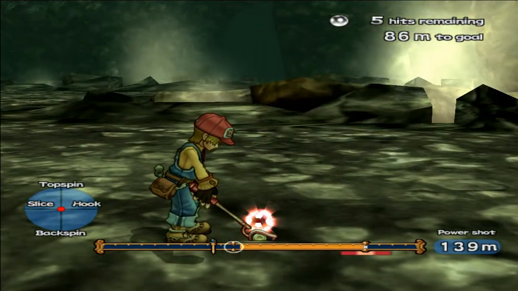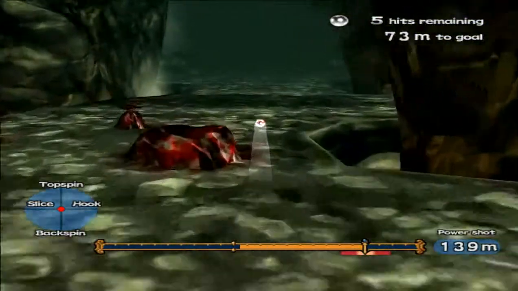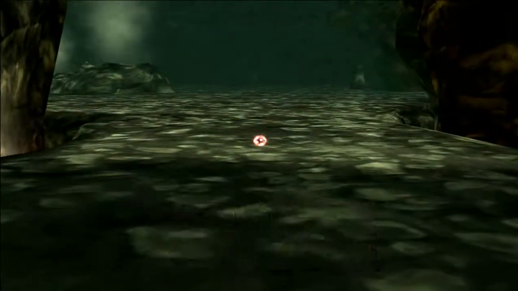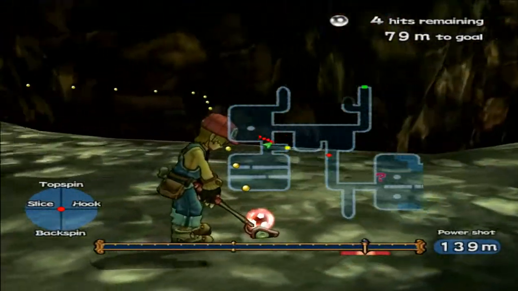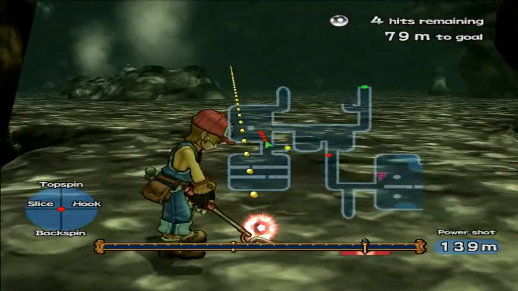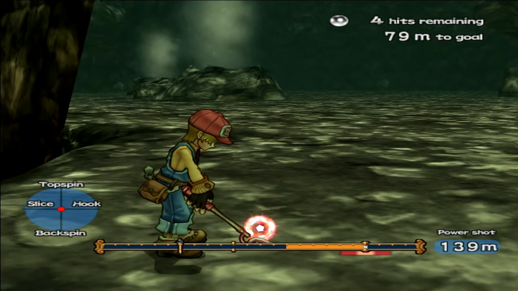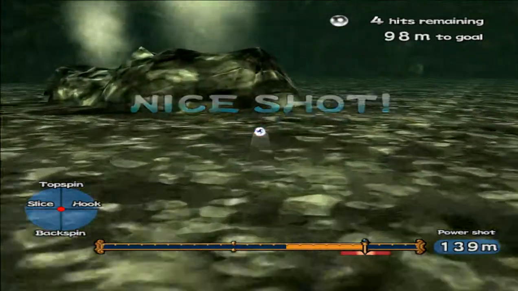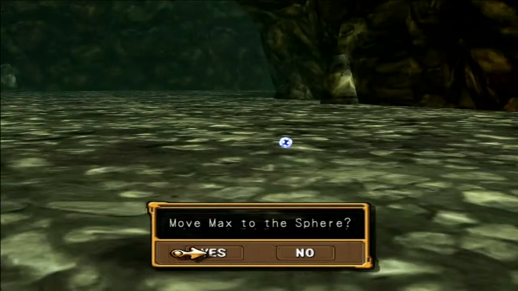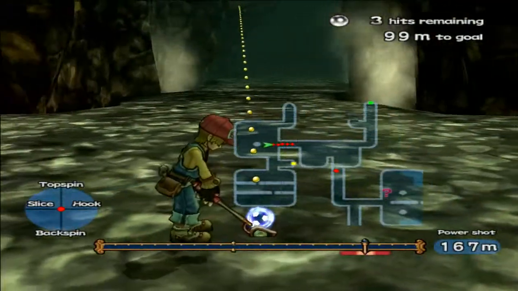Right. Under-hit shots, you're more likely to make them effective. Let's go with this philosophy now. Now we want to aim partially for that rock. There we go. Right, now we have a straight line, and watch me mess this shot up.